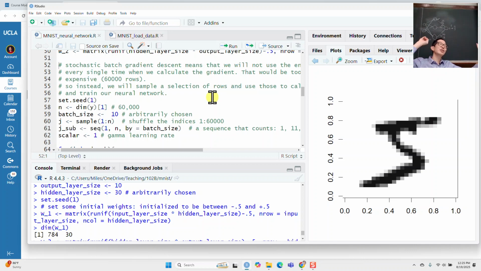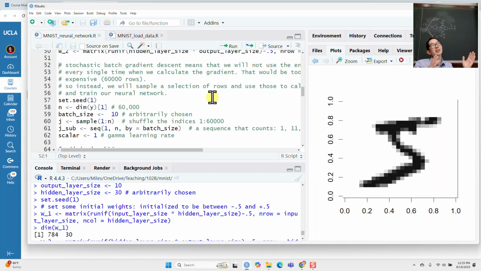Like for this image, it says, if you want to get my image right, you've got to point in this direction. And then a different image says, if you want to get my image right, you've got to point in this direction. And you're just averaging all of these different directions all together. And so you could average all 60,000 and you'll get the true direction that you should go down.